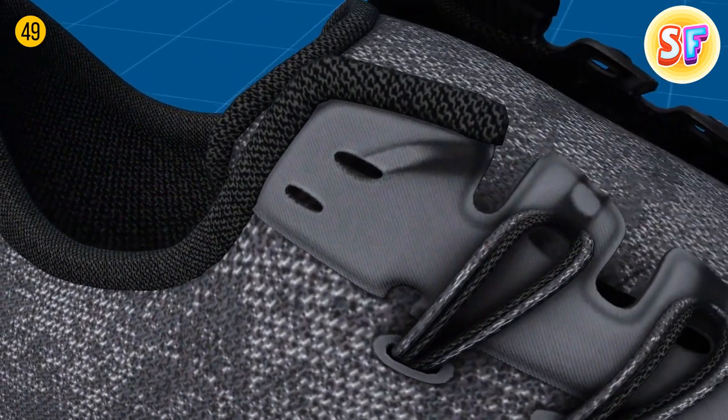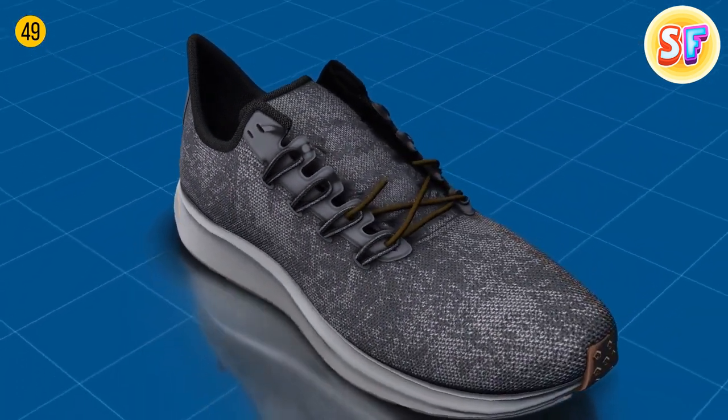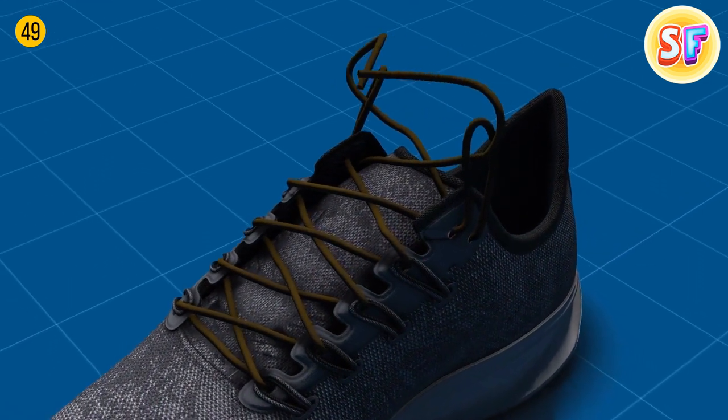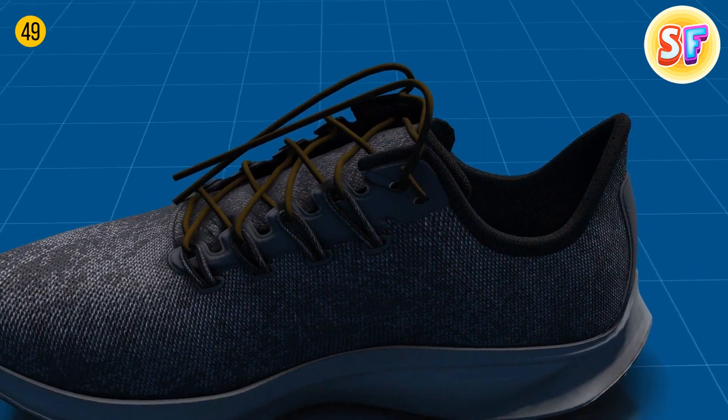All running shoes have an anti-blister system pre-installed — it's the extra hole on top of your sneakers. Make a loop with this hole, inserting the lace in backwards. Cross the laces and insert them into the loops, then pull the laces down, creating a kind of lock. Some people like to hide the laces under the soles to make them totally invisible.